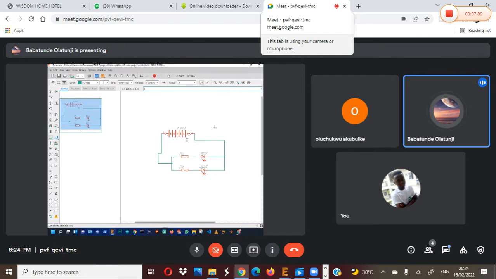For software like Proteus, if you want to simulate, you would be thinking of the rating of the components you need. But in our case, we are just talking about the design consideration of how our PCB will look like, that is the parts that we're going to be making use of, the size of the parts. So the rating of your battery, maybe like a 9 volt battery, it really doesn't matter.